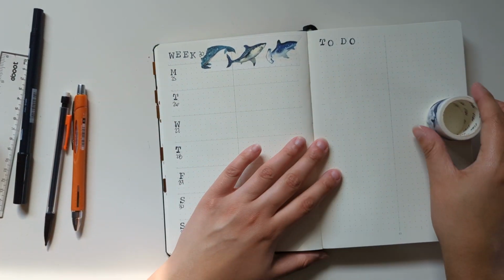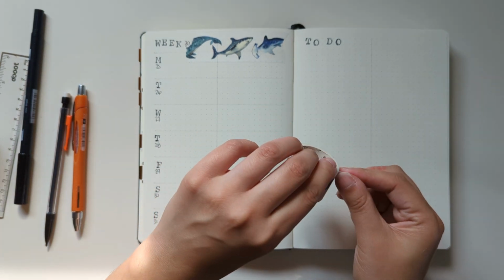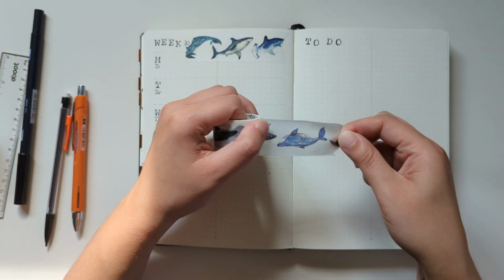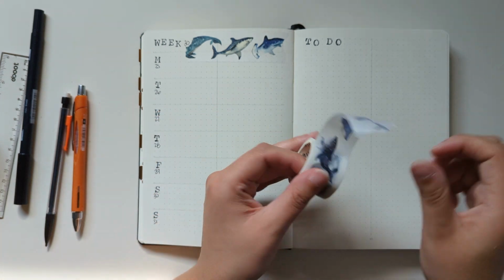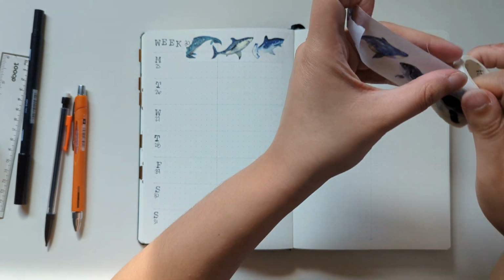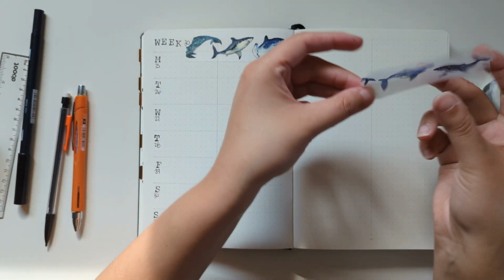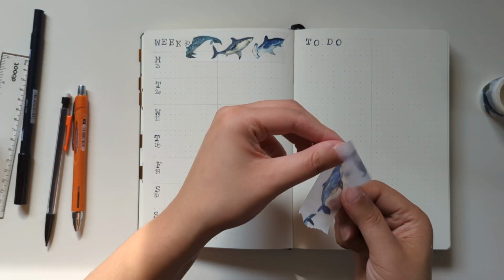Got this in an order from AliExpress recently. Looks pretty good. And I feel like it's summery because it has to do with the ocean, which is a year-round thing obviously, but feels summery.